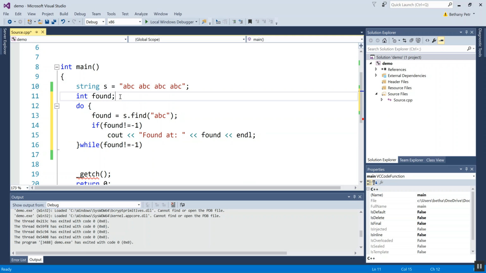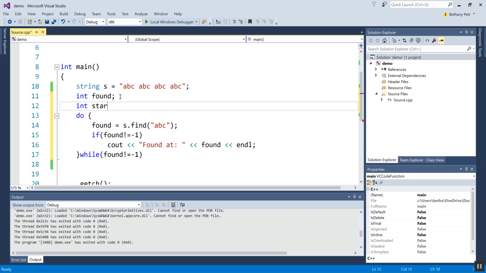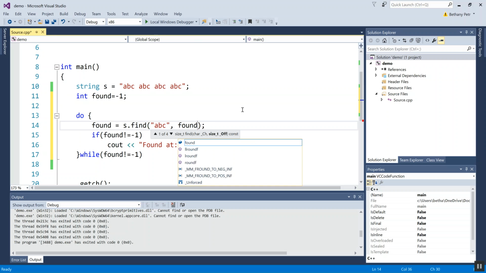And what I'm going to do is I'm going to have a thing that has the start position. Originally, I'm going to have it be 0. Or, no, let's do this. Let's make found be 0. Or -1. Okay. Let's have this guy look at found + 1. So the very first time it'll start looking at 0. The next time it'll move 1 past where it just found it and look from that forward. Okay, let's try this.